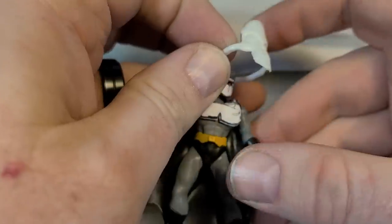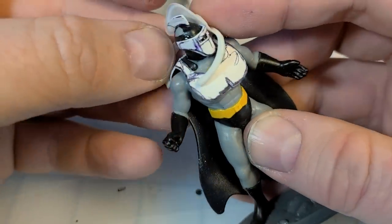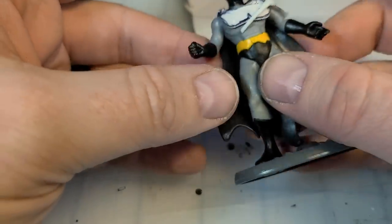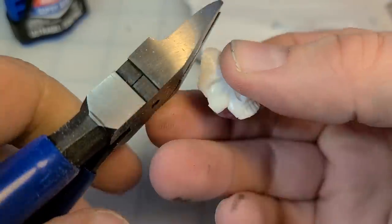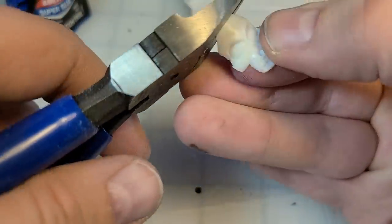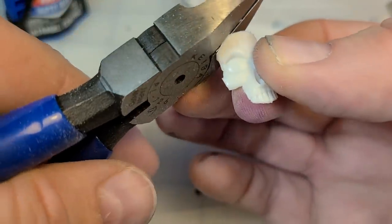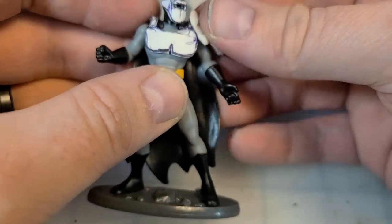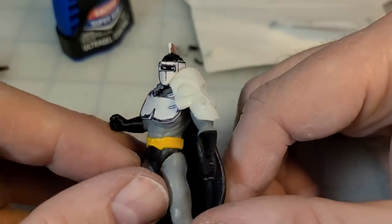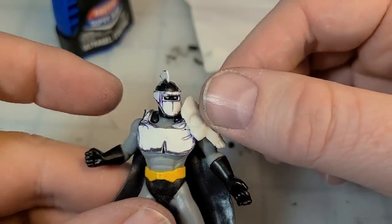I'm gonna turn to this set of Halloween rings I got from the dollar store. I've got these skulls in there — they're much too big for standard figs, but man, it's gonna look really good as one of his pauldrons on this statue. So let's get rid of the extensions for the ring part, cut its dome down just a little bit so it fits better, then glue it up. I was super happy with it — it turned out really good.